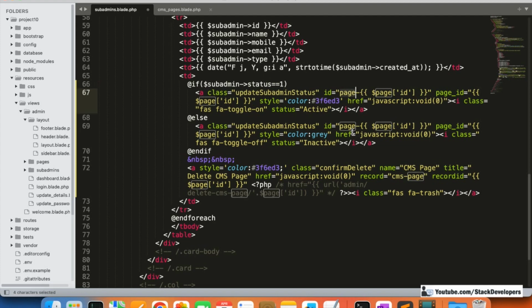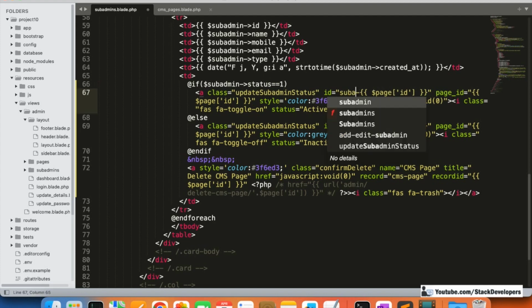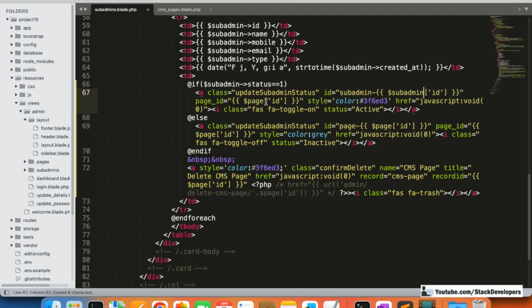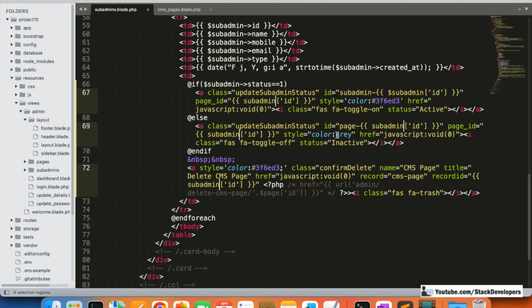Here also we are going to add subadmin. In $page we are going to select the $page here. Everywhere we are going to change it with subadmin. And other than this, see also we are going to change this one starting from here.